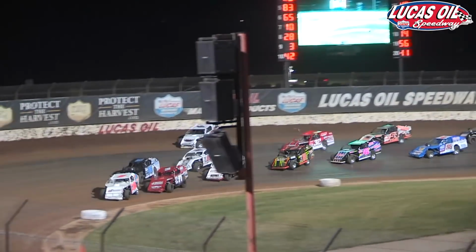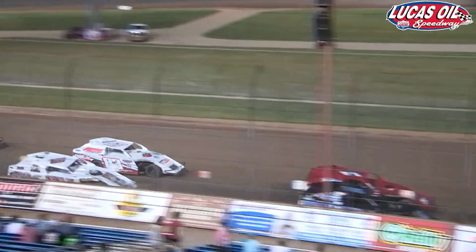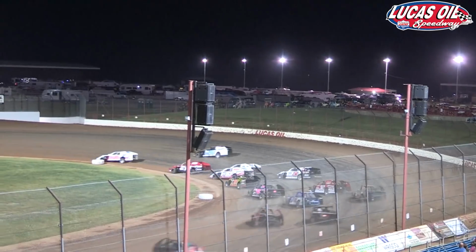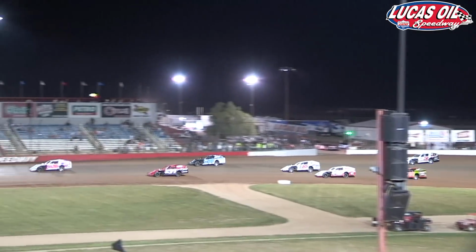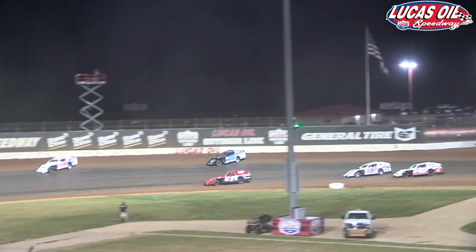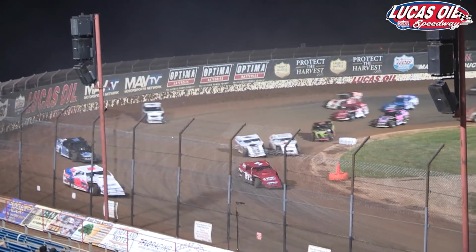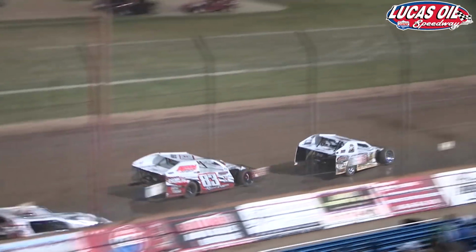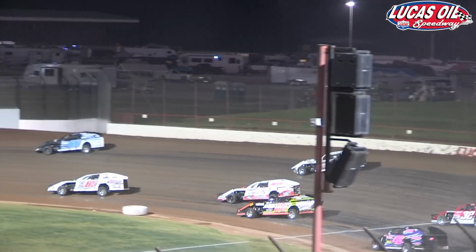On another one, sitting back in 4th, and Chris Jackson, a man with a 4-point lead in the points race, now getting his 65 into the top 5. Make that the top 4 after the restart here, as he tries to pin J.C. Newell to the inside. See Mitchell Franklin around the bottom of the racetrack. J.C. Morton up to the top. It'll be Morton, the man that stays out in front, as we go back to green flag racing here, halfway home in this one.